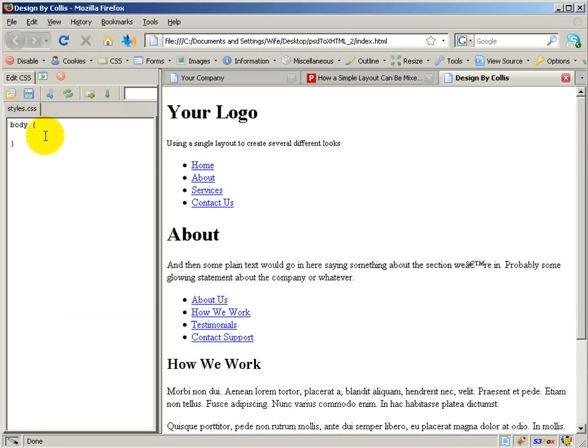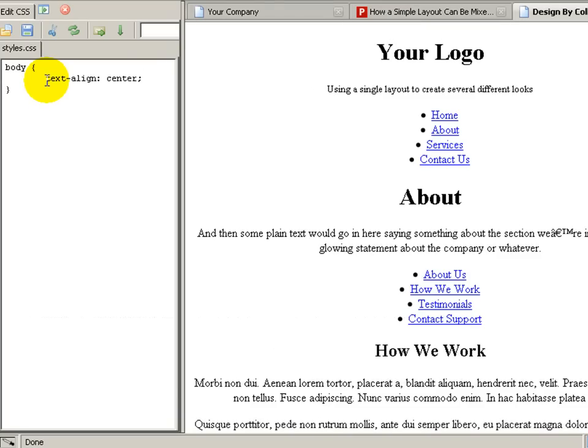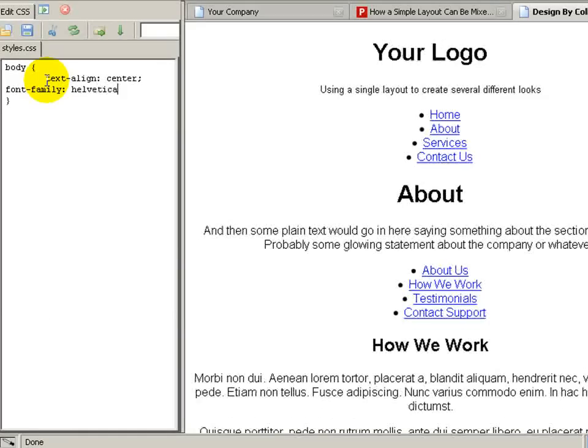Okay, first step, body. Let's do a few things. Because we're using a centered layout, to compensate somewhat for really old browsers, I'm going to set the text align to center on the body element, and that will make sure that the container div is centered on the page, because on those older browsers, margin auto doesn't always function the way you think it might. Font family, I believe Css used Helvetica, and backup will be Arial, and then just a sans serif. Font size, I'm going to set to 100%.